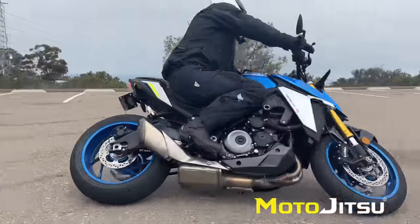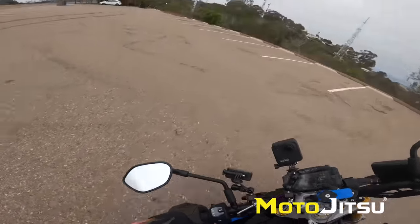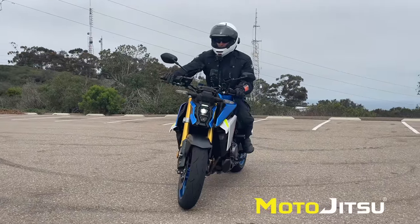And this is what I do if I'm warming up or going to practice anything. I get the tires warmed up, I get myself warmed up, lots of lean angle, scrubbing in the tires, making sure the brakes work, slipping the clutch, just an overall warming up of the day, and then just finish it with a little bit of pausing again.